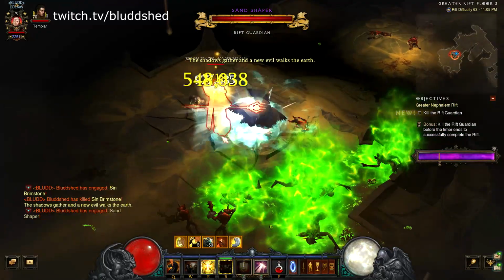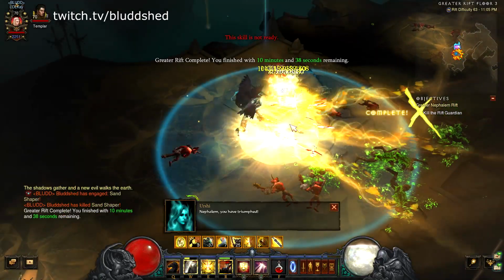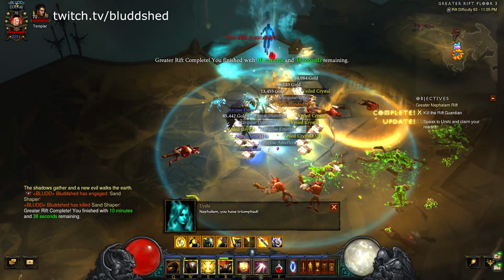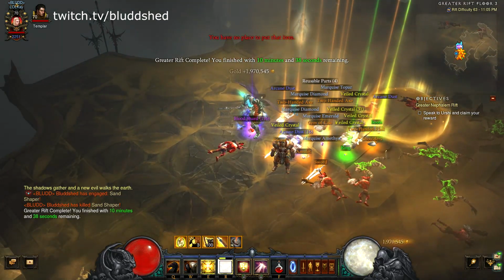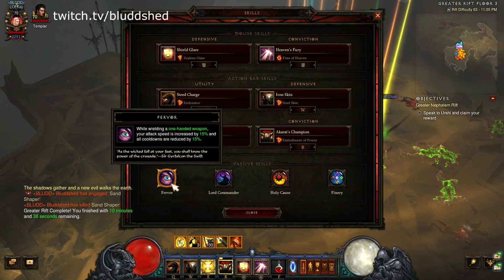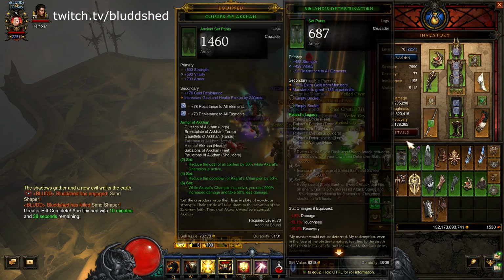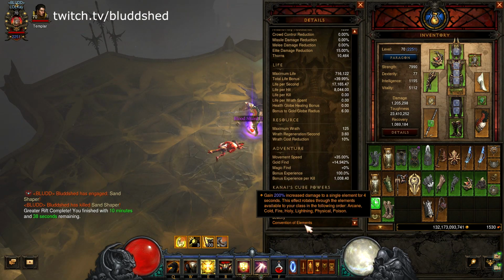I am using the Ingeom and not using the two-hander because I really enjoy, look at that damage. Not bad, not bad. It could be better, especially with more Paragon and stats and everything. I tried a lot of combos, and I like using Fervor. So Fervor is going to give us more cooldown, give us more attack speed, and you can't do that with the two-hander. So I have the Fate of the Fel in the cube, and of course Convention of Elements.